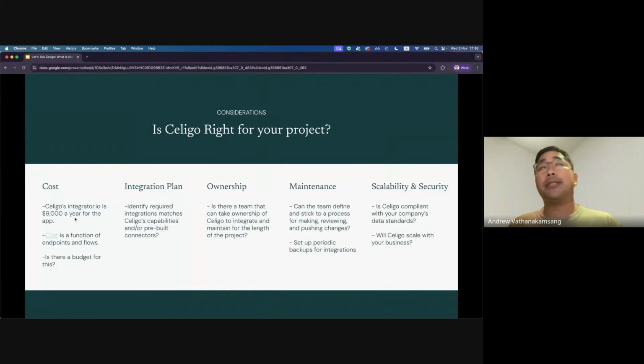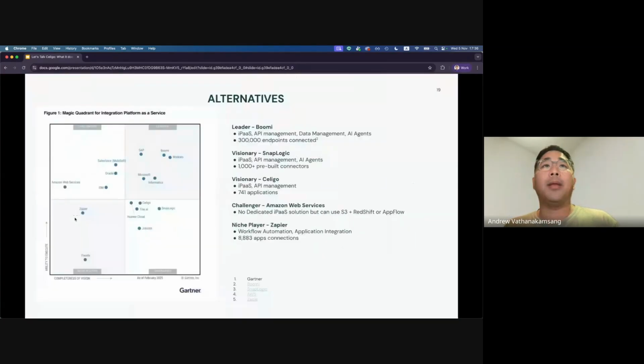I wouldn't say Celigo isn't enterprise level, but we'll take a look again in the next slide at different alternatives, and also at data compliance, making sure that Celigo fits within the client's policy. So these are the things to think about to see if Celigo is right for you. But like I said, if it ticks all the boxes, maybe that's a vendor that you can evaluate.